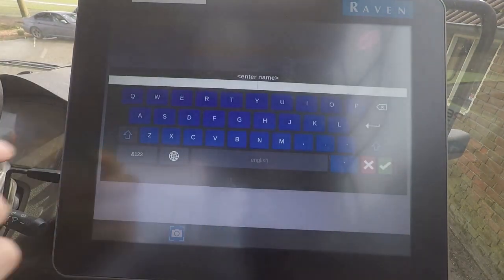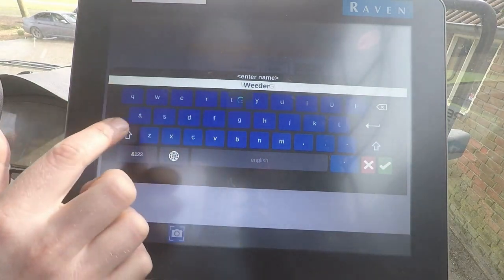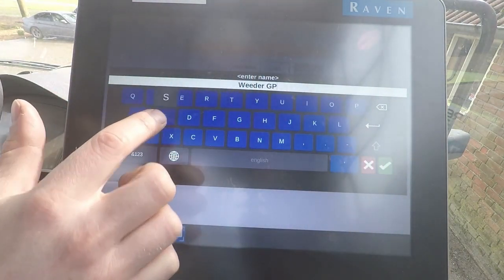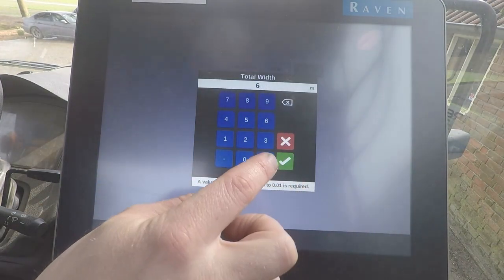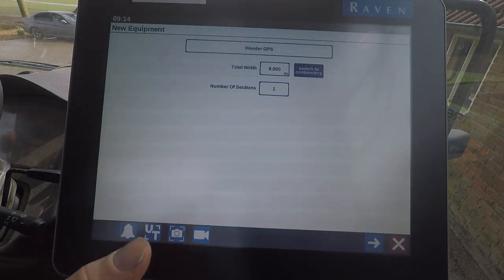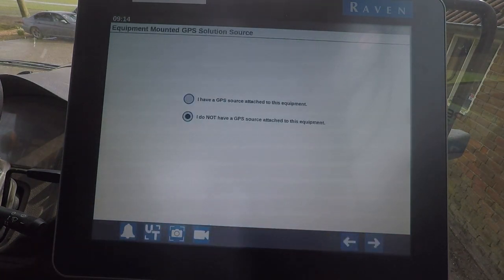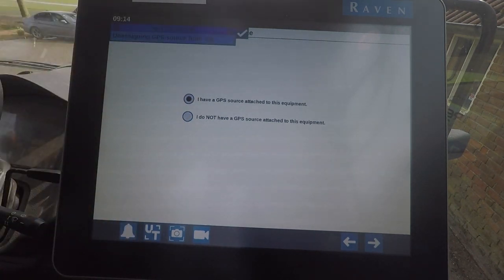So for now, this will be the weeder, and just so it's easy for the customer to know which machine he needs to choose, just add GPS behind it so everyone knows what it is. Total width, eventually number of sections, next step, and this will be an extra step when there is implement steering online.